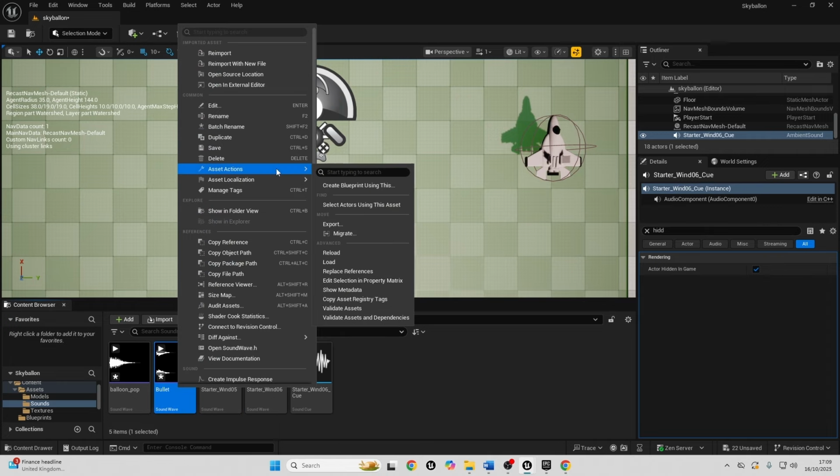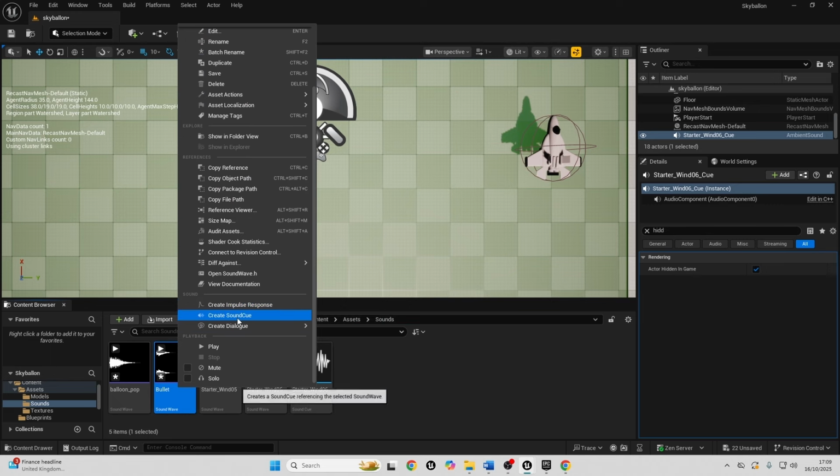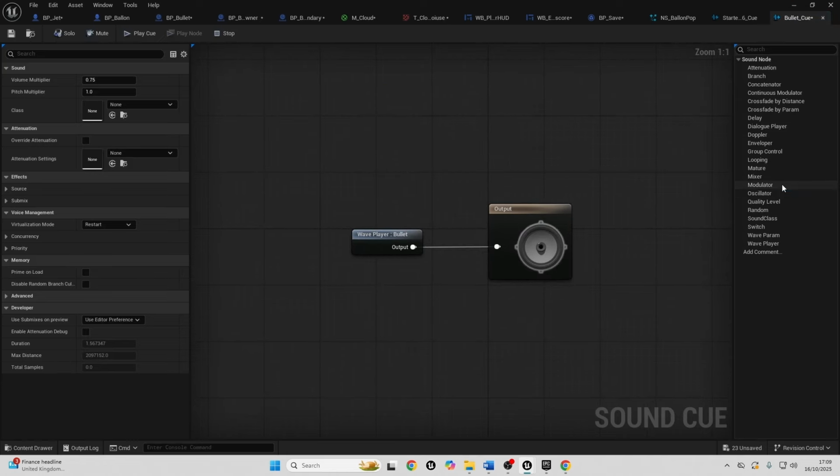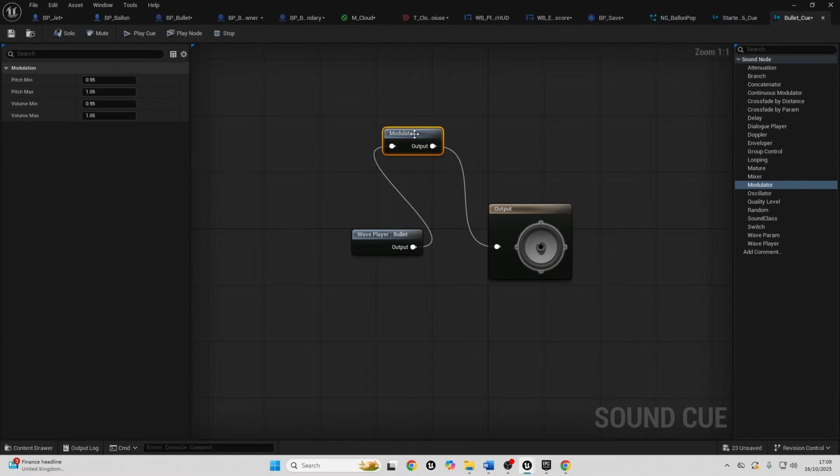Just right click on this, scroll down and go create sound cue, open this up, and then drag in this modulator node, connect from here to here, and from here to here. This modulator node will make it so each time the sound effect is played, it will have a random pitch between these two values and a random volume between these two values. That way it doesn't sound the same every single time.